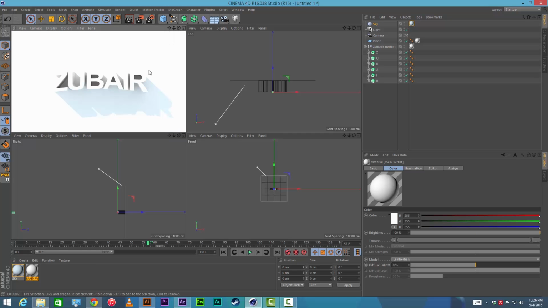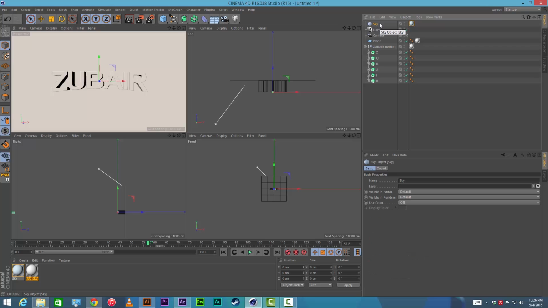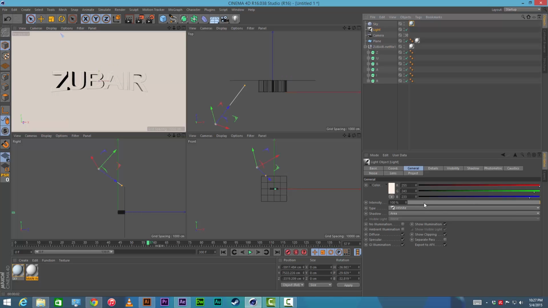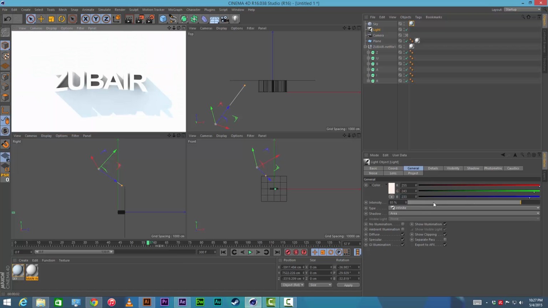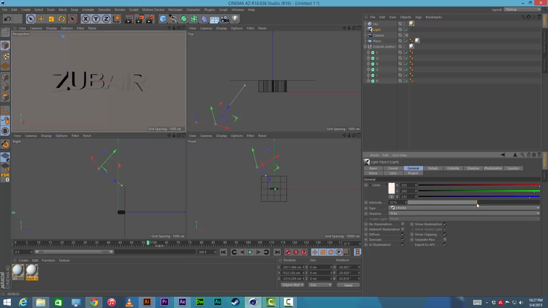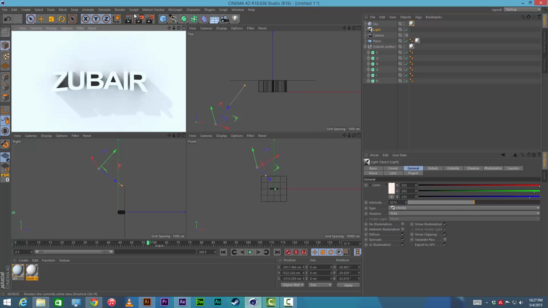Okay, now it's a little bit closer to what we want, but it's super blown out. So let's go into our light and turn down the intensity just a little bit. 85, let's see what that does. That's still super bright. Let's go down to like 50, let's go down all the way. Let's see what that does. And this is kind of just about playing around and seeing what numbers work for you. The same numbers might not work for everybody.